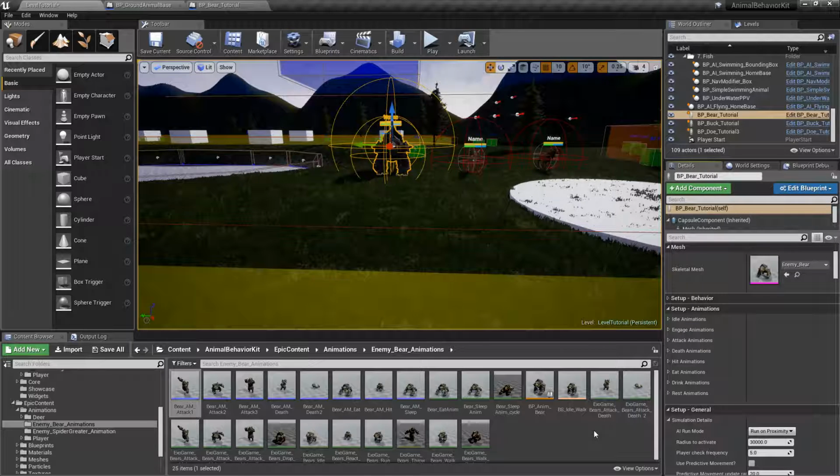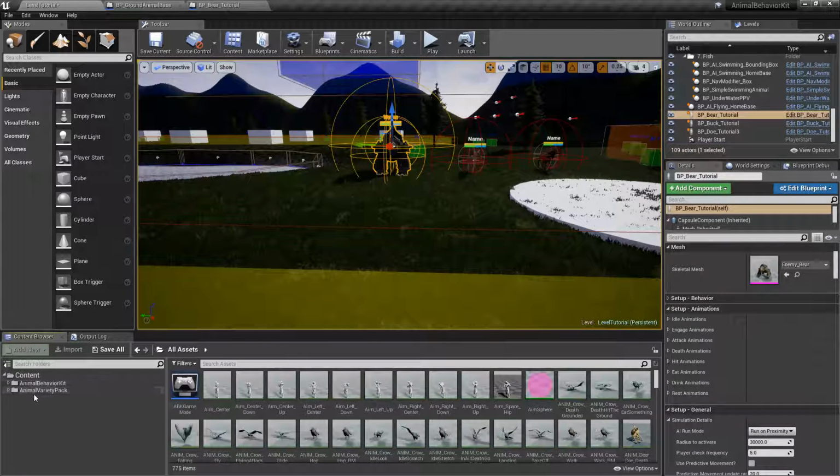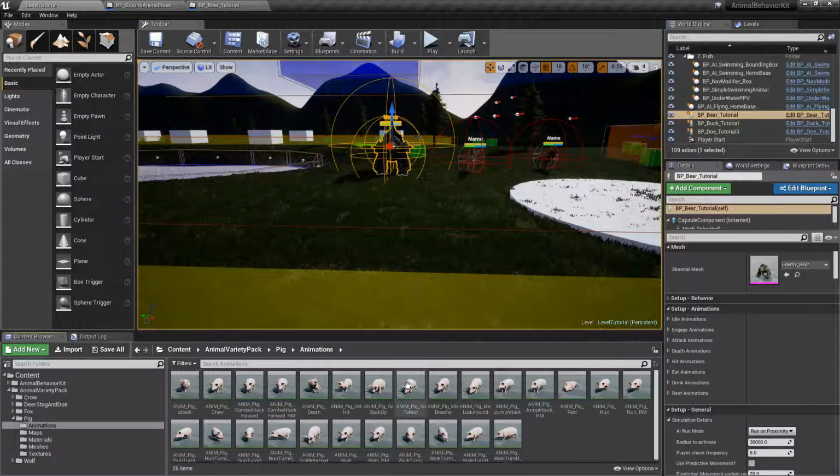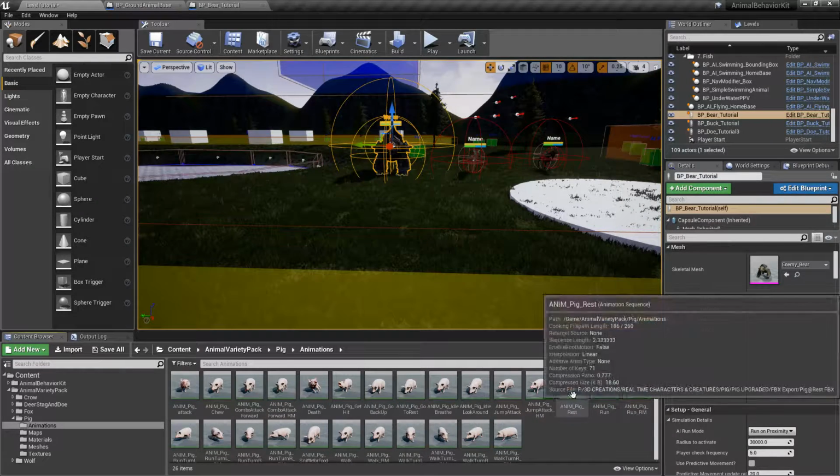If you look at some of the marketplace asset packs for animals, I have actually a few, including what you see here. I'm sure you probably saw it at the beginning of the video. The animal variety pack. This is actually a free animal pack that was just recently released in the Epic Store. I'm going to be using this later in another video. If you look at some of these packs, for example the pig, and I look at the animations, you'll see that a lot of these animals come with many different animations, like attack, chew, which would be like eating, death animation, hit animation, rest, run, several rest animations.